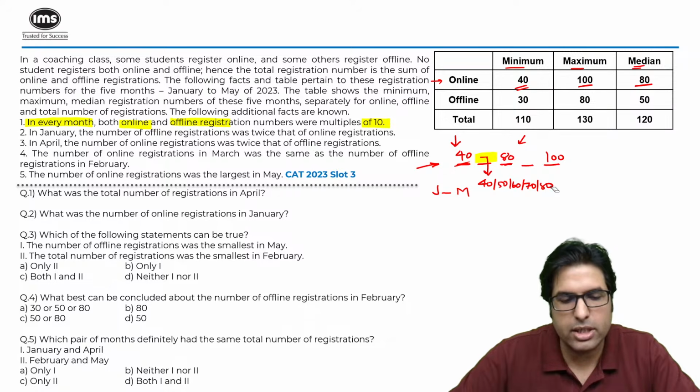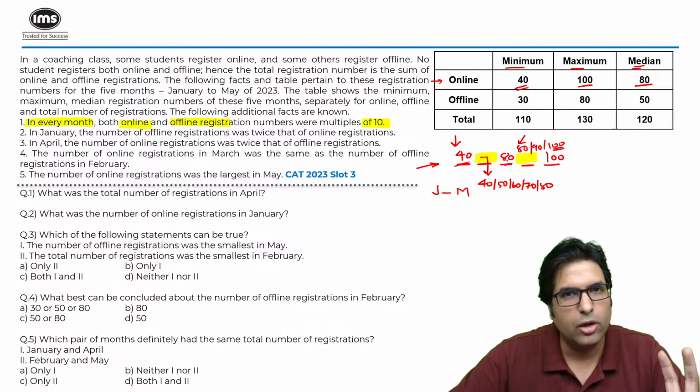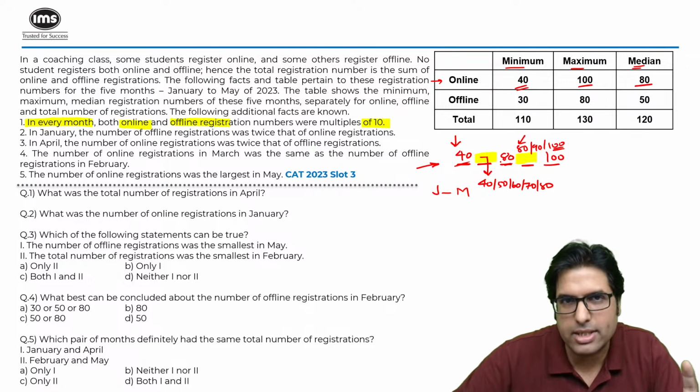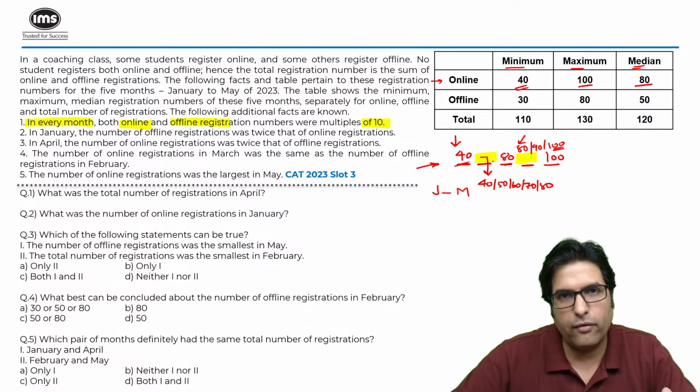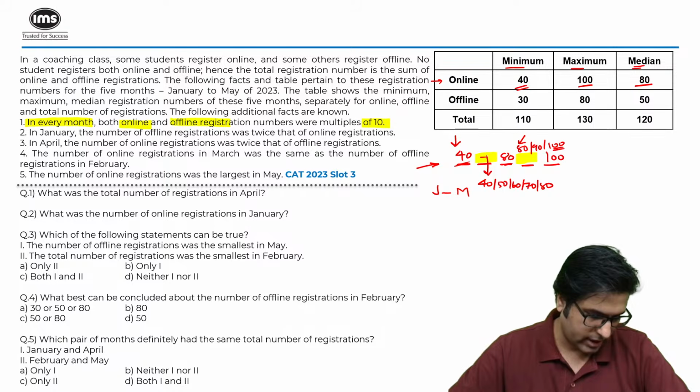Similarly, now if I ask you what could be the possible value between 80 and 100, it could be any value between 80 and 100. It could be 80, it could be 90, it could be 100. You can have 200s, yes. You could have in between 380s, 40 and 100, yes. So once you develop this level of understanding, it's a good time for us to move ahead and look at the conditions and then try and solve the case.